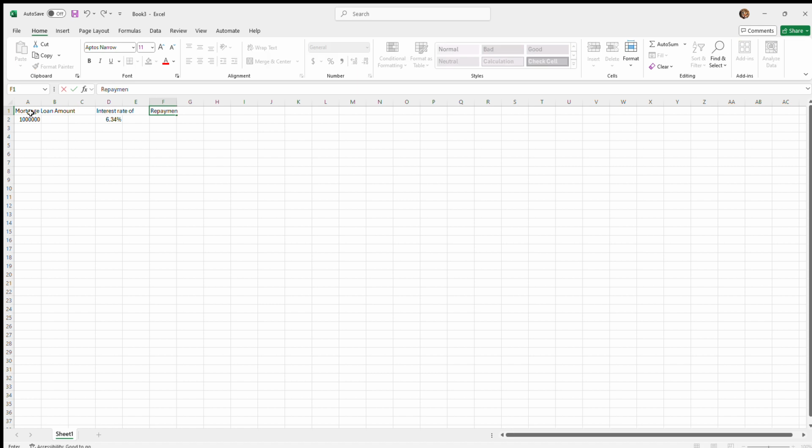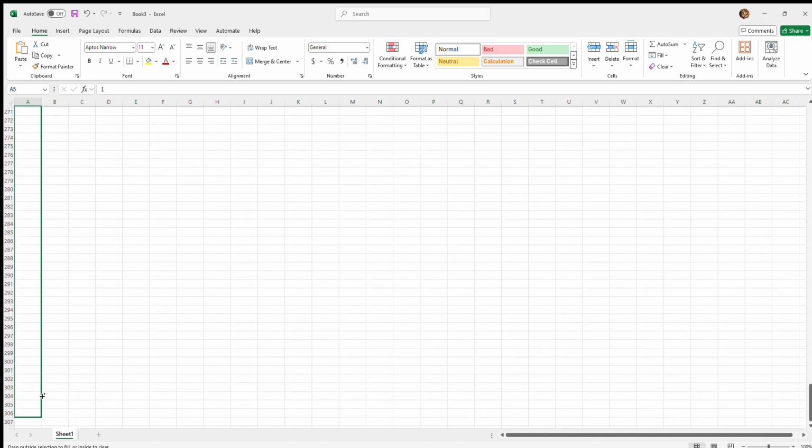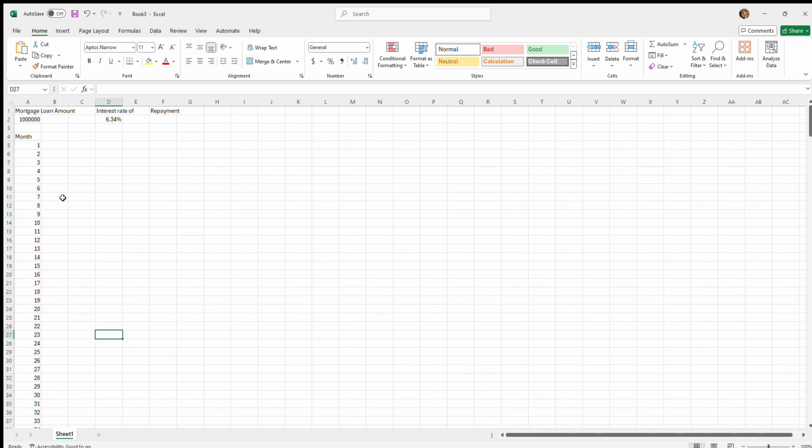Repayment. For this repayment, I'm going to leave it blank for now. Mortgage repayment is usually by month, so let's drag this down for a 30-year loan term by pressing the Control button and clicking at the bottom right-hand corner when the cross is solid black. Drag it all the way down to 360, that is the 30-year loan term, and Excel will generate this series for you.